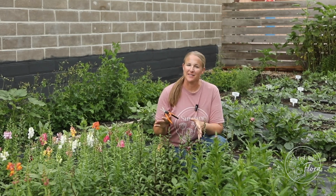Now this is going to be a relatively quick video, but I'm out in the dahlia patch and I was noticing that some of my dahlia plants that I have not yet pinched are ready for pinching. So I thought I'm going to pop the camera on and show you guys how I do this. Now, if you're not familiar with pinching, basically it means coming in and pinching the central stem of your plant, and it will promote branching and give you more blooms.